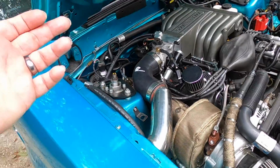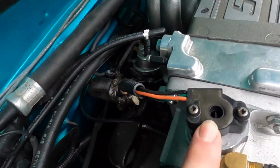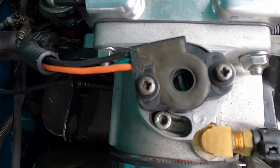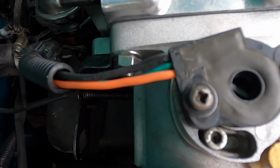TPS, honestly, I'm not picky with my TPS numbers. Typically, I'm pretty good with somewhere around 0.83 to about 0.98. If you change the position of this throttle blade, as you can see, the throttle blade is tapped into the top of this thing, right? That's what moves this. I'll show you guys, look.